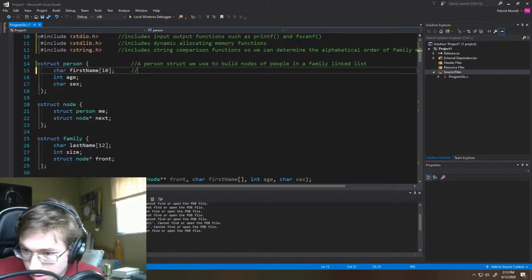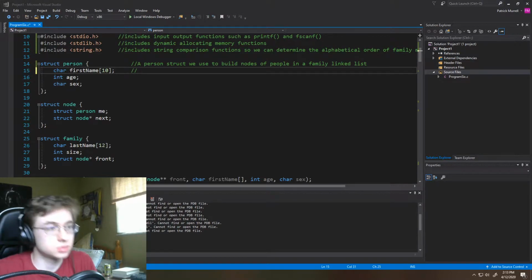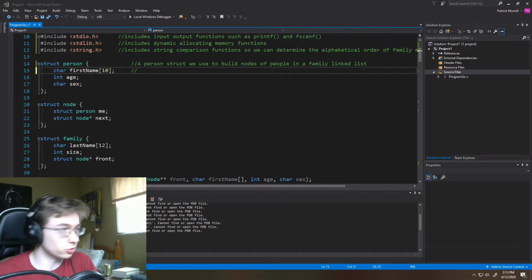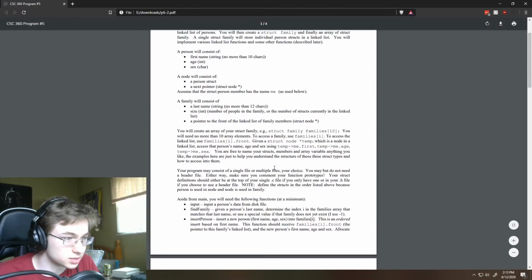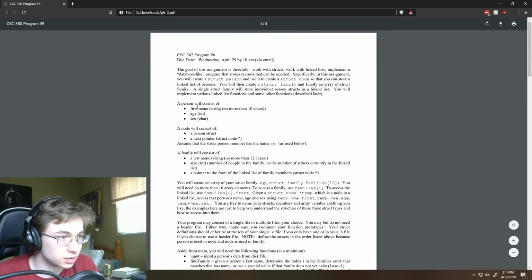Why does first name have 10 and last name have 12? Is it because of some large surname someone has? Honestly, that just has to do with the program design document. In the design document my professor gave me, a family will consist of a last name string no more than 12 characters, and a person will consist of a first name string no more than 10 characters.